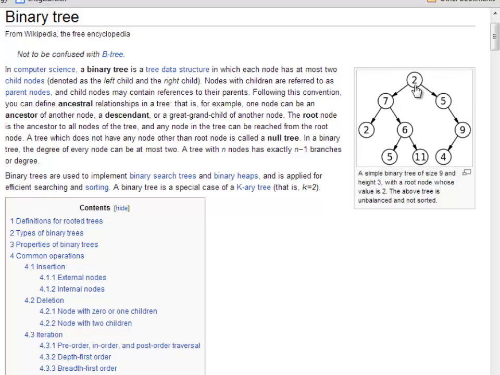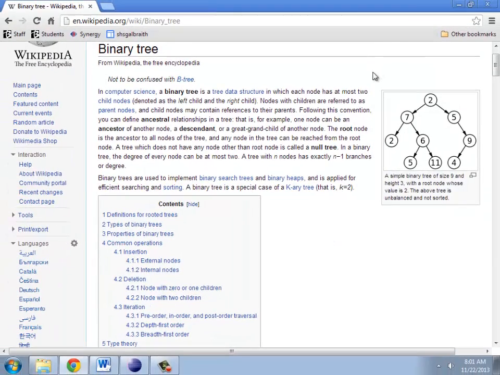So this is the root of the tree, is what they call it. And then this is the left child and the right child. And then those nodes might have left and right children, and so on and so forth. So you can either have no children, just a left child, just a right child, or both. And then, as you would expect, much like a family tree, they call this the parent. These are the children. Sometimes they will call these the leaves down here, the furthest thing down. And the root of the tree is the one that starts it all. So this is a way of organizing data. We're going to be using it in order to do some mathematics.